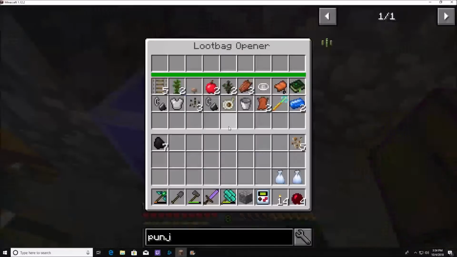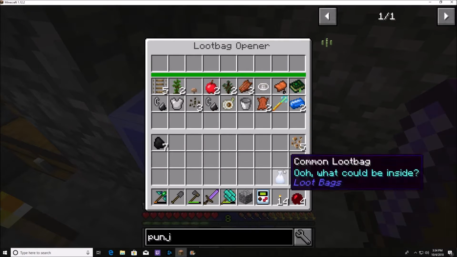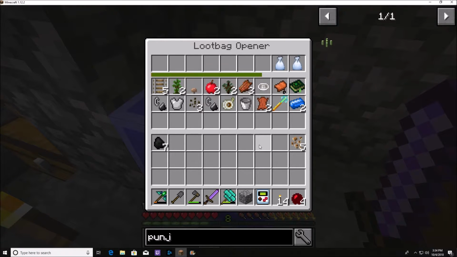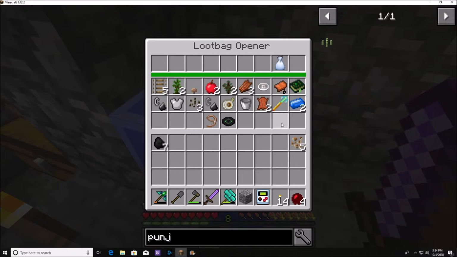You get loot bags. Loot bags is a mod. Then I've got this bag opener from that same mod, and you put them in here and it will automatically open them for you, and you just kind of pick out what you want. Or wow, that generates RF. That's kind of cool.